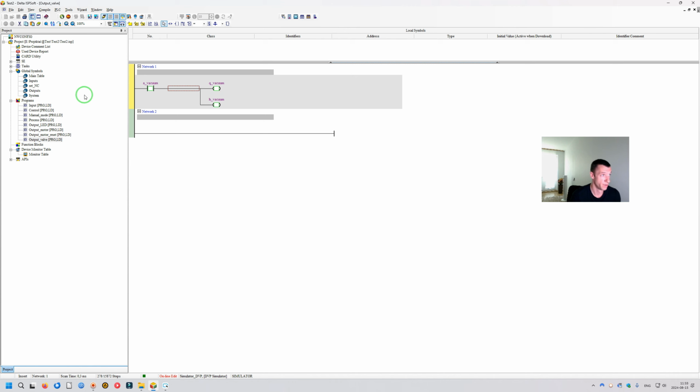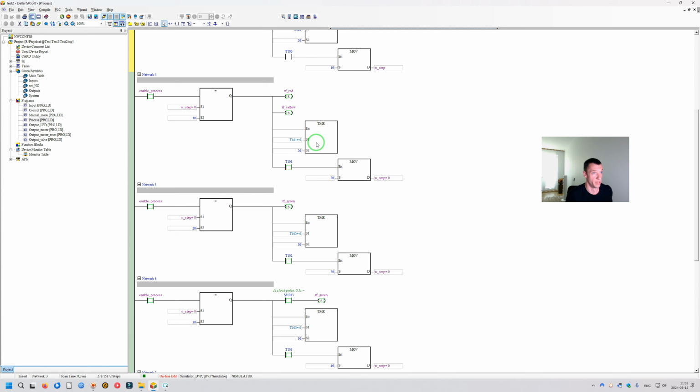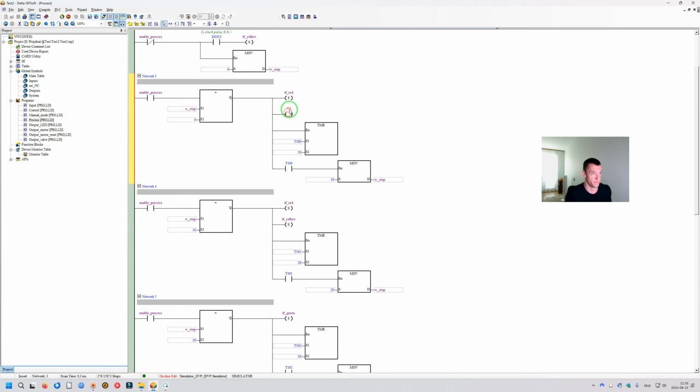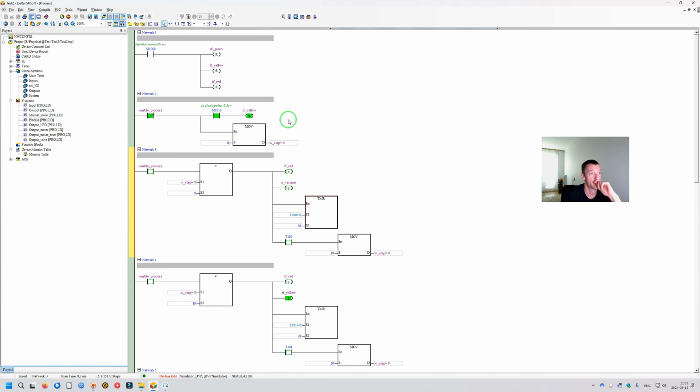So let's imagine we need to activate the vacuum at some point, right? Let's say at this point. But let's imagine we pick up the product and move with it to the position.